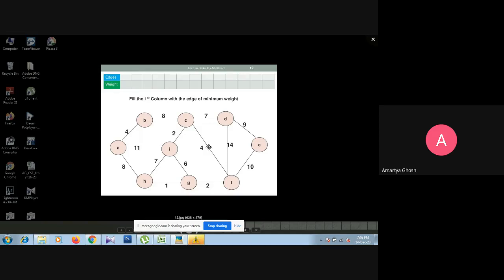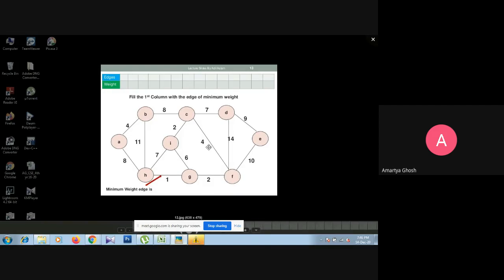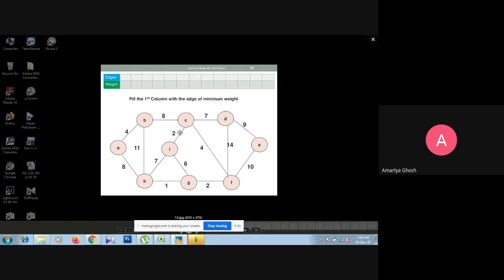Okay. So the first rule is the edge table, and obviously that edge table will be in ascending order. That means according to the weight, we have to write down the edges. So along with all the edges, which one is the minimum weight?